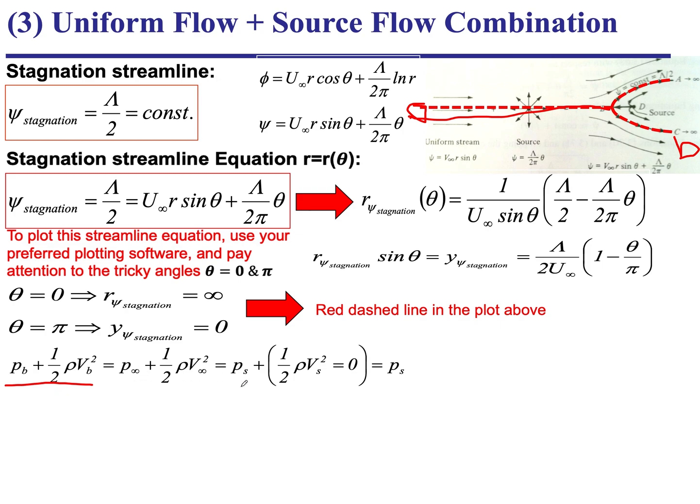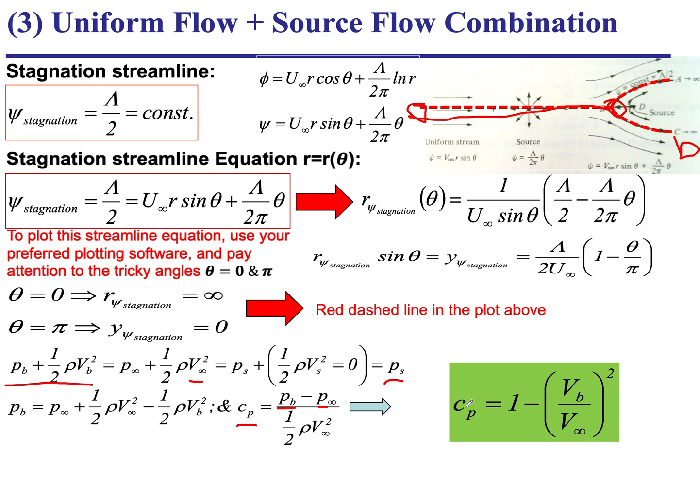And the first point we are interested in is to find what is the stagnation point. What is the pressure at this stagnation point? Which we can find right over here. So the stagnation point has a V equal to 0, so you plug V equal to 0, and then we can find the body pressure distribution over the whole surface, which is that over here. And we want to define a pressure coefficient, which we have actually seen before in the previous chapter. It is the pressure on the surface of the body minus P infinity over half rho V infinity squared. So it's a non-dimensionalization of the pressure.